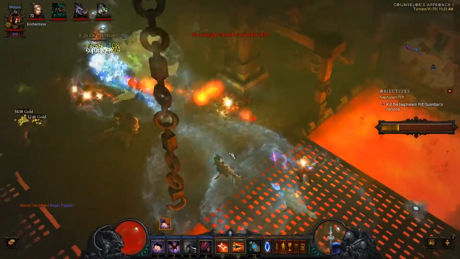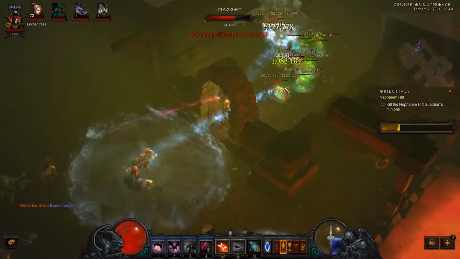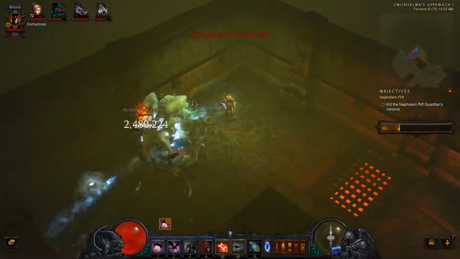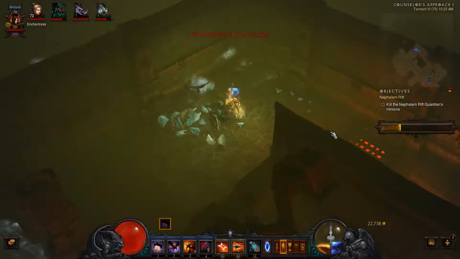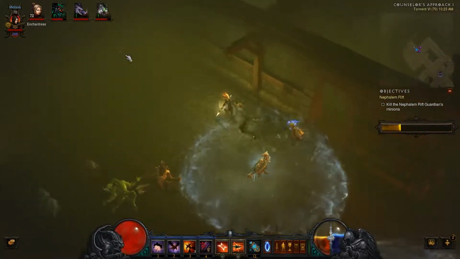If you're unfamiliar with what I'm talking about when I talk about affixes, take a look under the health bars that appear at the top of the screen when I'm fighting elite or champion packs, basically mobs that have yellow or blue names. And there'll be a list of abilities underneath their name, and those are the affixes I'm talking about.